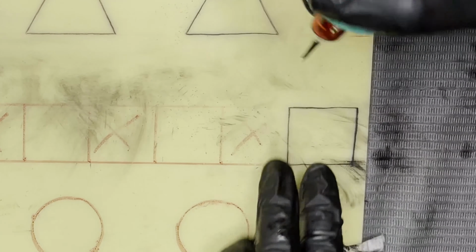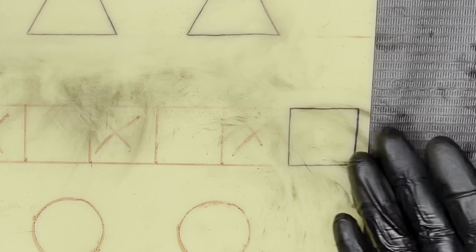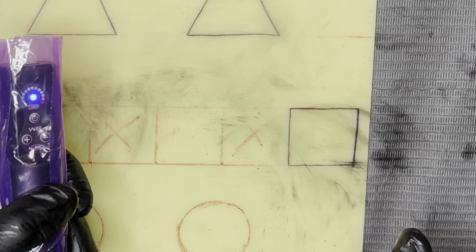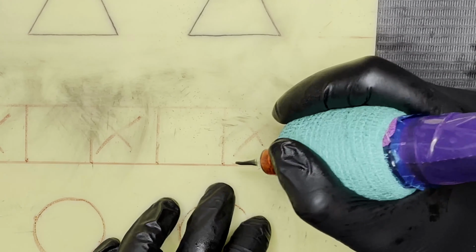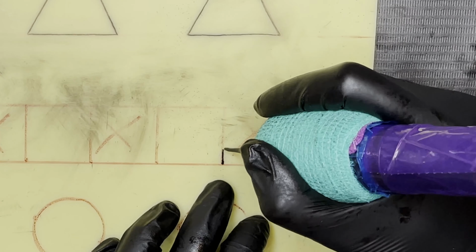So again, if you have a lot of large, thick lines, there's many ways you can build up on lines. You can start with the 3-round liner and do the outline, fill it in with mag, fill it in with round shader. If your line thickness is supposed to be very thick, I would recommend considering using a larger gauge needle to get that initial line down. That way you don't have to do too many passes on the client.